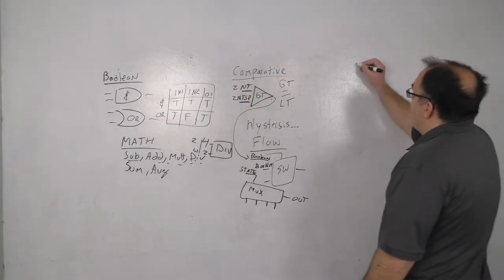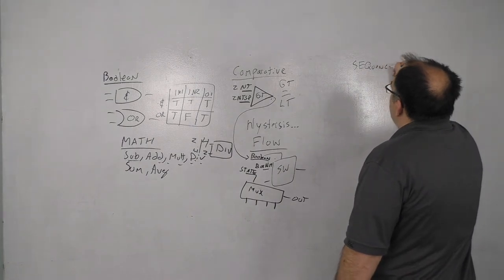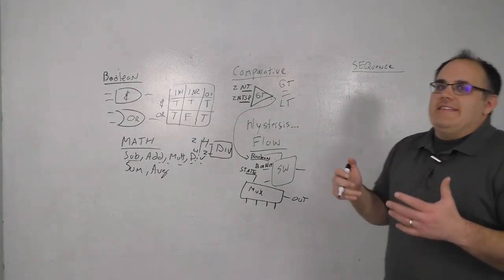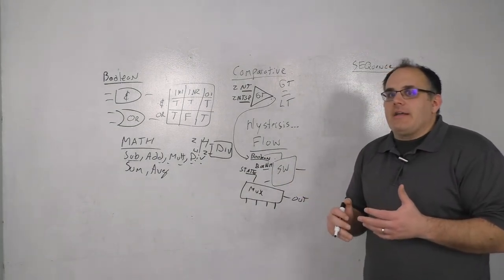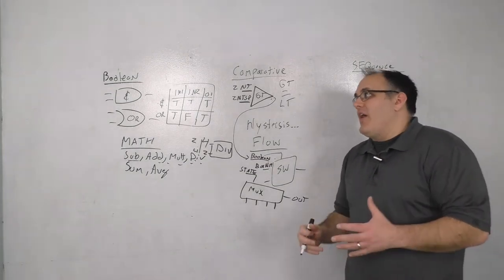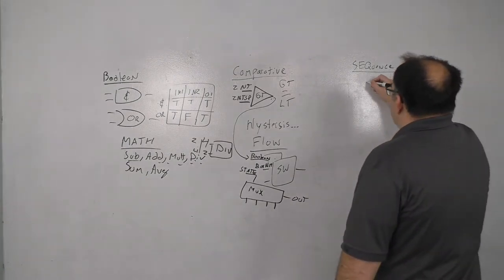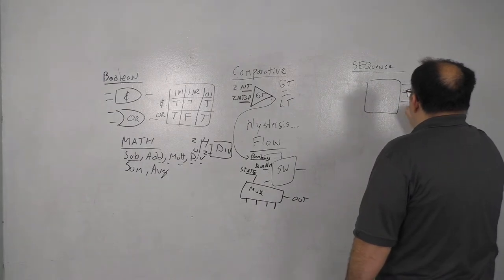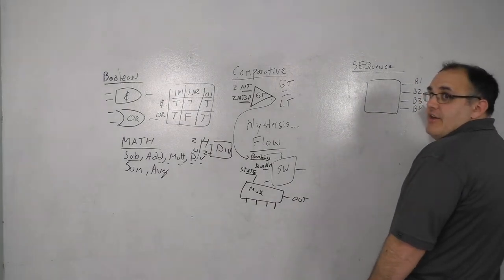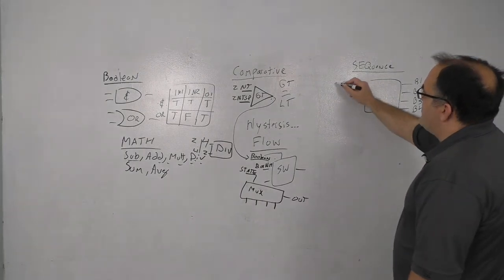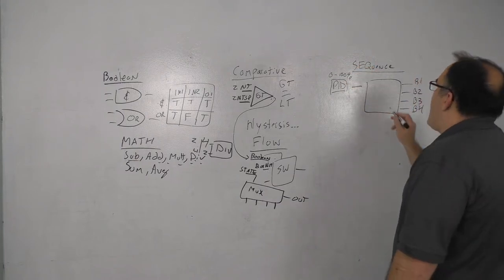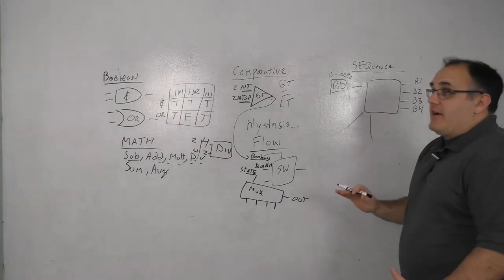All right, sequence logic. This one is an important logic block, but I see way too many people rack their brain on it because they overthink it. And I get why, because let's look at a sequencer. You've got a sequencer block, and maybe it drives 4 Boolean outputs: Boolean output 1, Boolean output 2, Boolean output 3, Boolean output 4. And coming in is maybe an output from your PID loop, which is 0 to 100% typically. Well, what happens is inside this block, we've got a bunch of different variables.